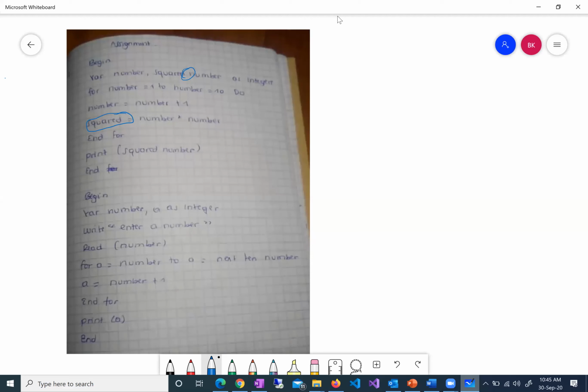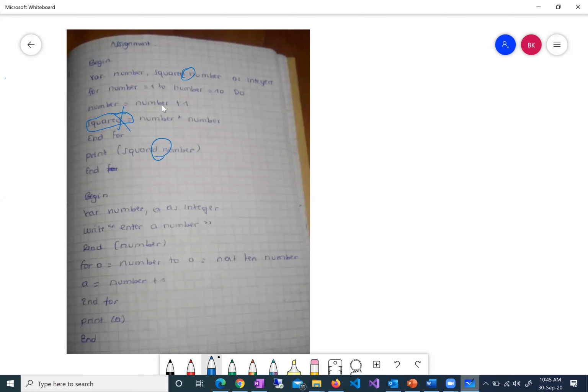Class, do we have a variable here called squared? No, it's squared number. This should be a squared number. So if you do it, it means you are wrong. Then we say end for, and we display squared number, which also is wrong because it is two words.